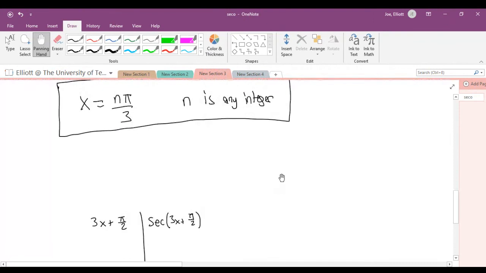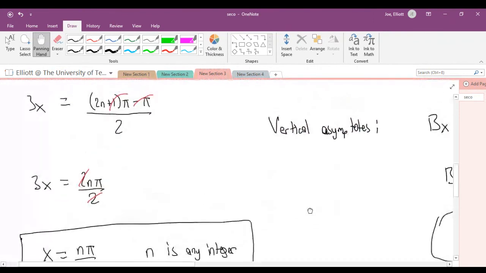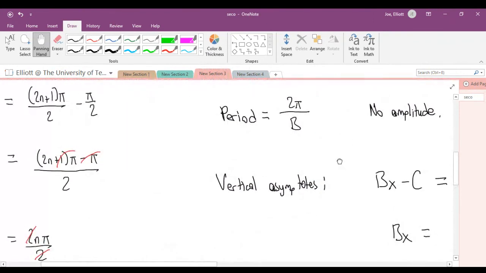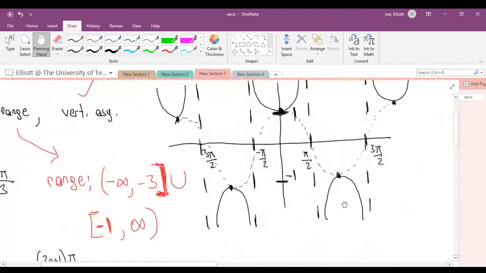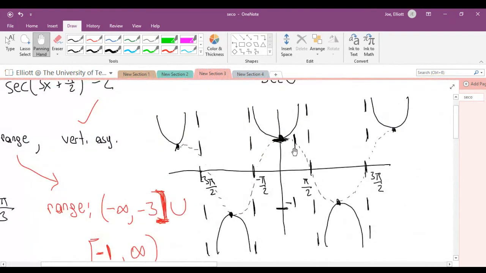Now for secant, to get a sketch of it, I guess it's good enough to just know where the vertical asymptotes are going to be, as well as where, I guess they sort of look like parabolas, not quite, but I'll call them parabolas anyways. You would also want to make a note of where these parabolas are going to start, okay?